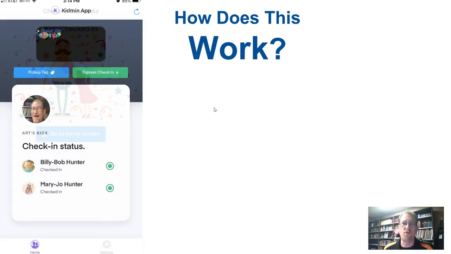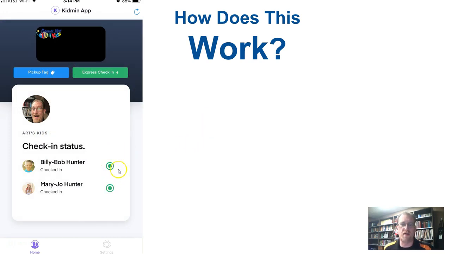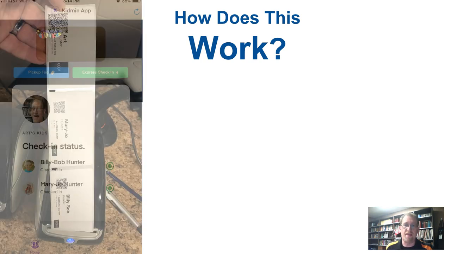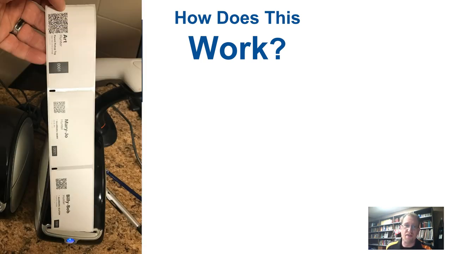You can go back to the home screen, and then the home screen will give you green little radio buttons that say, "Hey, these kids are checked in to Sunday school." And the cool thing is that when you come to church, you will discover that the tags have already printed. It's amazing. It's a check-in miracle. And these will be available for you at the check-in kiosk.